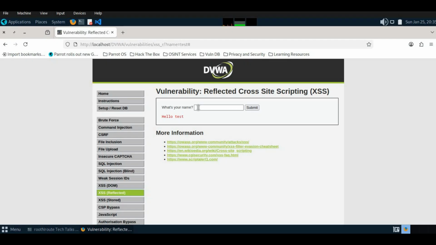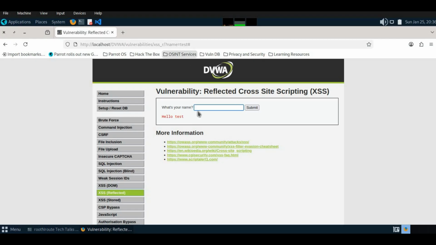From a normal user perspective, it is just printing the name back, but from an attacker's perspective, the attacker can test how the script is getting interpreted by the browser. He can inject different types of characters and see how they get interpreted. If it's properly validated, it will not get affected.